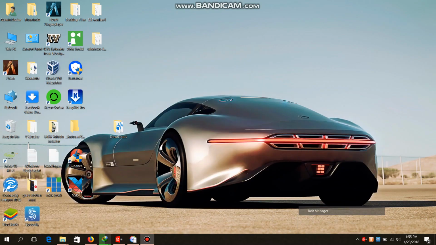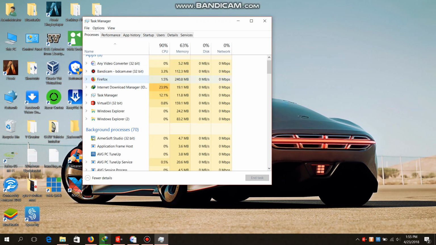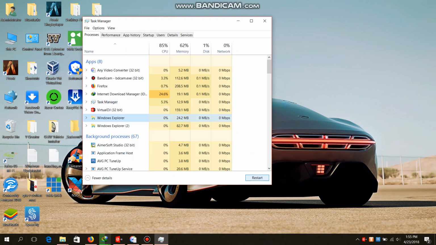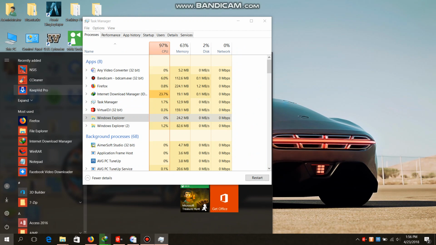The issue is actually Windows Explorer. This is what is making the start menu not function. So the fix, if you want to access the start menu very fast, is just to click on the Explorer itself and restart. It's like you're rebooting or signing out and signing in again. So this is the first way, if you just want to access it, get what you want, and go on.